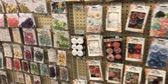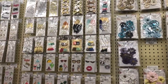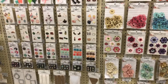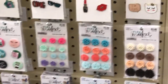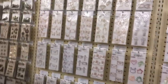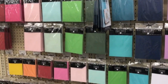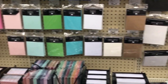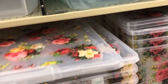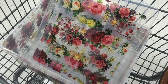This is such a fun aisle — it's the embellishments. One of my favorite things is when they have all the Paper Studio stuff on sale; I stock up on embellishments to put in pocket letters and send out as little gifts. I have a project coming up with these and I can't wait to share it with you. They have different colored envelopes and cards so they can coordinate with any paper I have to make little flip books or mini albums. But these containers — they're beautiful and only $5.99. I'm going to get one or two of them. I did pick up two and I'm so excited.